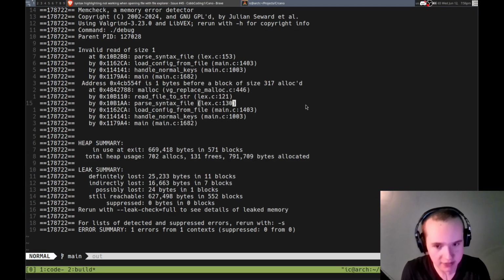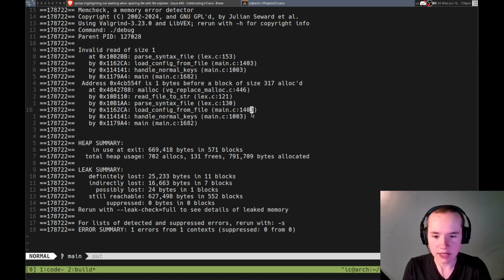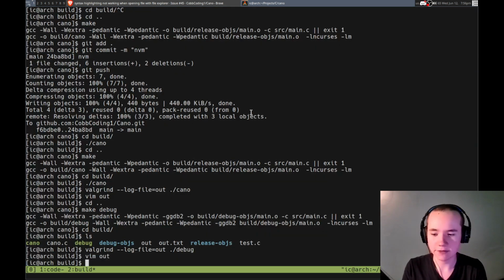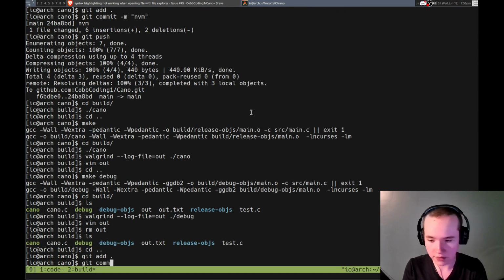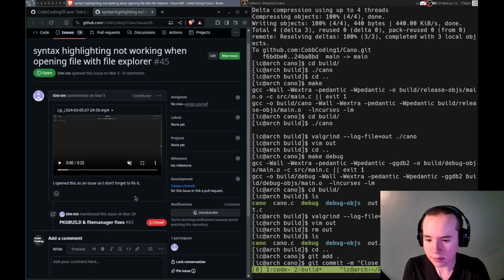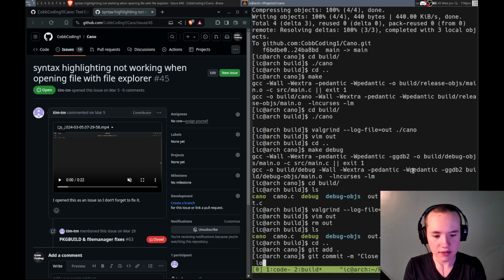At least for now, because that's going to be entirely removed. It's going to be removed once Kano Swift is integrated, so I'm not super worried about fixing that kind of stuff. Unless it's a big issue where it's going to say fault. Let's see. What is the number? Number 45. Now syntax highlighting loads.